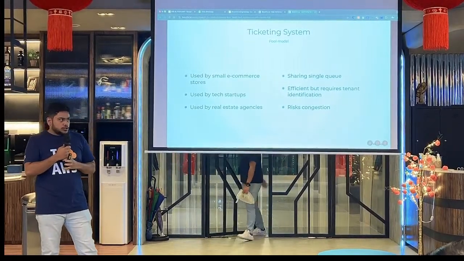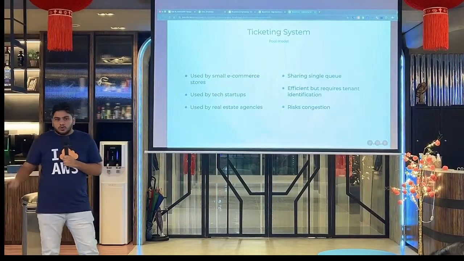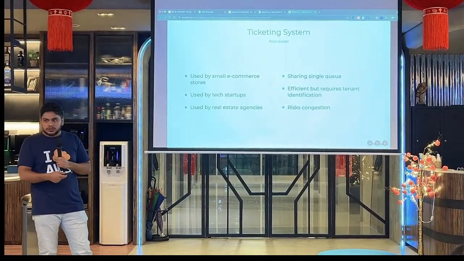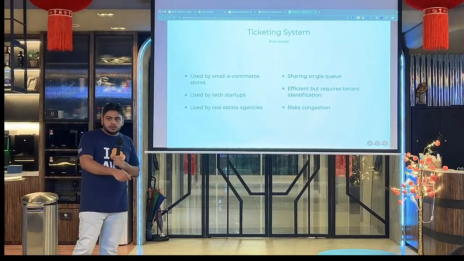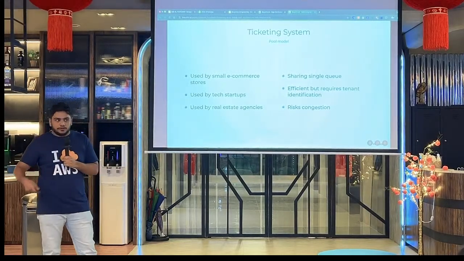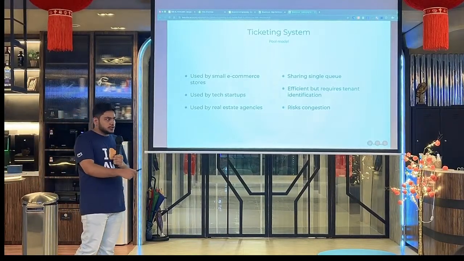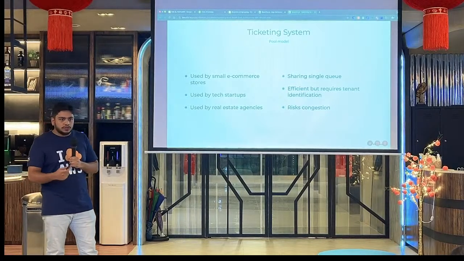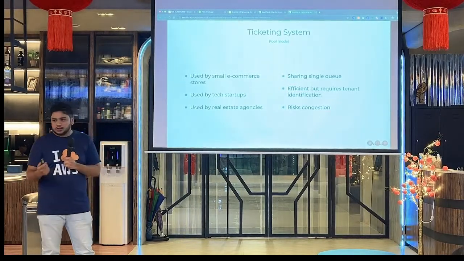What I mean by tenant identification is, whenever you are processing a message, you need to know which customer it is and which organization it is. So you'll have to query the DB, or you will have to find out if it's active or not, and whether it should still be processing, and a lot of these things. And of course, since everything is pooled and shared, if we have an auxiliary problem, there is this risk condition.